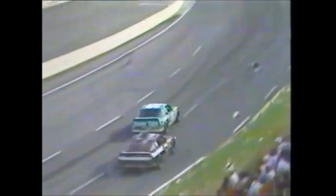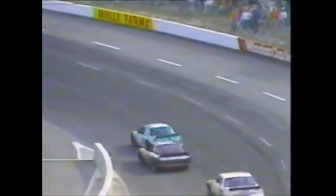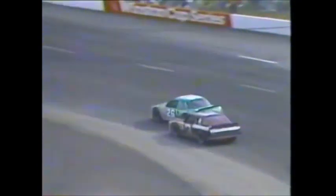Now, this is the second nudge, apparently, down in turn one. Now, Rudd had already gotten with Earnhardt, Ned. He'd already gotten around him, and to go into turn one, Rudd moves down on the inside. Earnhardt runs in there behind him a little bit harder than Rudd does, tries to dip down on the inside, taps him just a little bit, gets Rudd sideways, and on around he goes. Earnhardt is hard on the brakes here, trying to keep him getting around in the door.